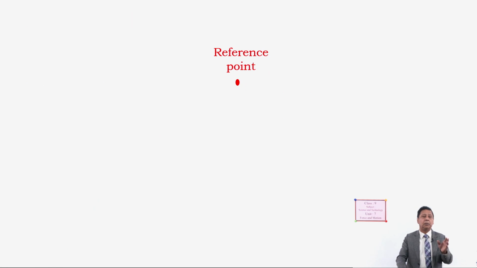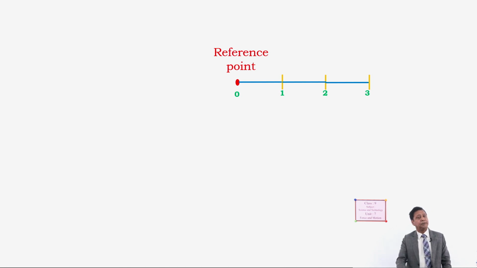I want to show a diagram and then I will explain distance and displacement. Look at the screen. This is, let's say, a reference point, and a body is starting from the reference point. It moves somewhere towards the right hand side, towards the left hand side somewhere, and this is marked as 0. If it moves towards the right hand side, then to measure the distance, I want to produce certain marks on the right hand side, and they are marked as 1 meter, 2 meter and 3 meter. Let's say these are the distances towards the right hand side.